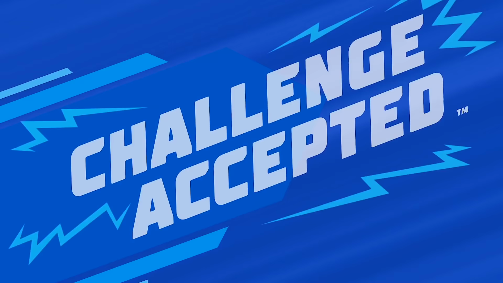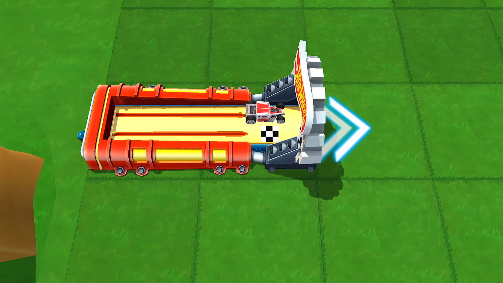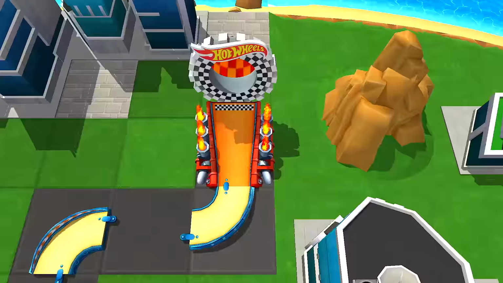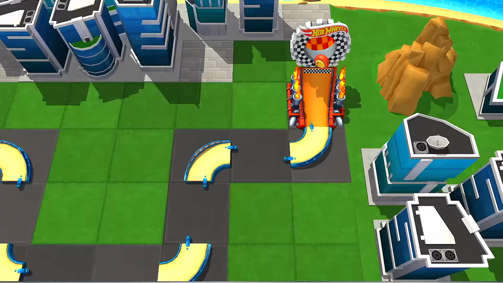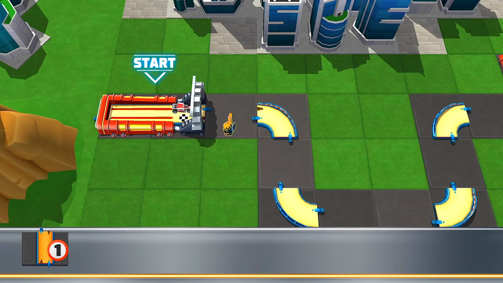Challenge accepted! I hope you've got your thinking cap on. This is a puzzle trial. Your goal is to fix the track in order to get your car from this launcher to the finish ring. Can you do it? Sure you can! Here are your track pieces. Boom! Get busy building. Just grab a track piece, slide them over, and drop them where you think they fit.